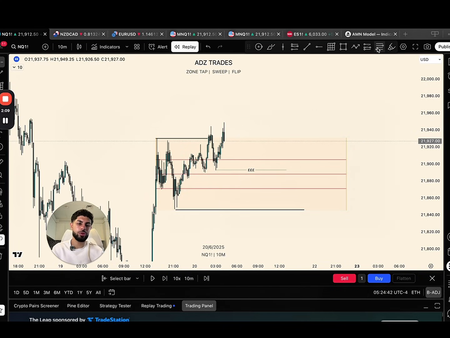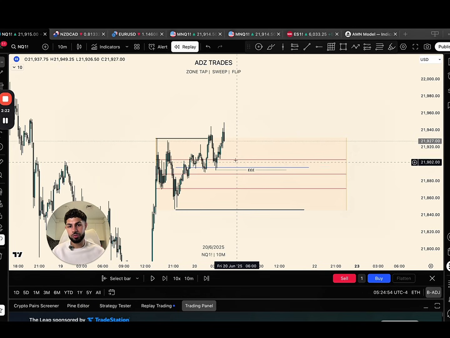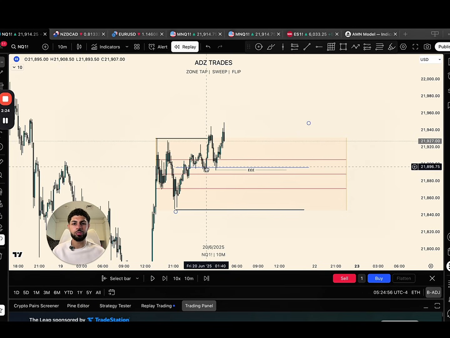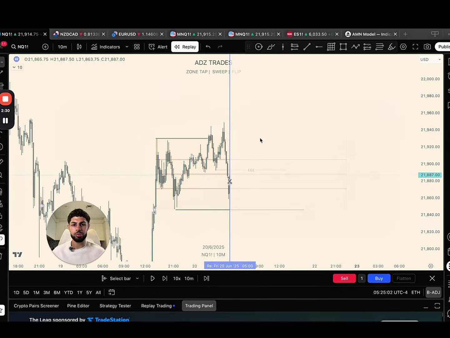And to keep it simple, if you're struggling, just draw a fib from the bottom to the top and make sure your liquidity is pretty much under 50%. You want to enter in discount, you want to sell in premium, classic stuff. So look for your trade to be under 50%. So if I was looking for an entry above here, I know that wouldn't be ideal. So now we wait for this liquidity to be swept. Okay, nice. Liquidity has been swept.